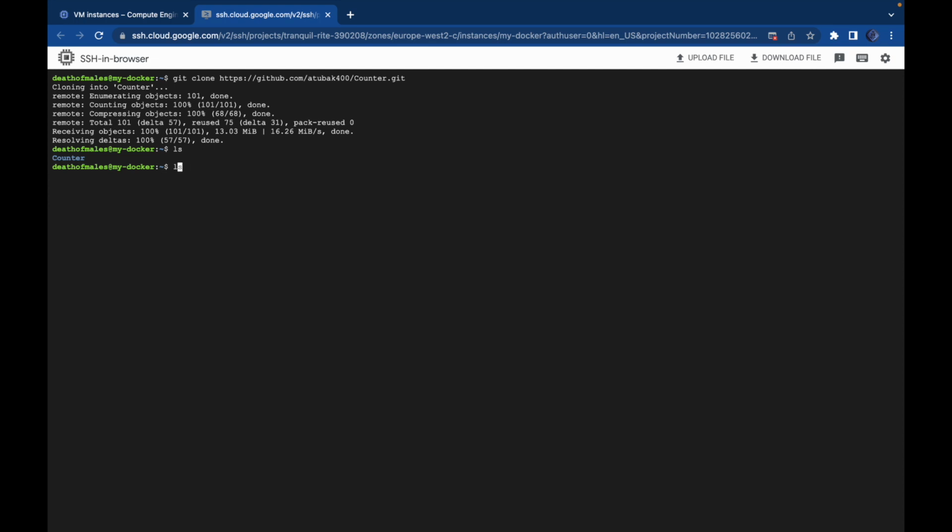But if you have issues cloning, sometimes you just have to add sudo at the front. So that's that. Now we have a counter app. I'll quickly clone my portfolio website as well.